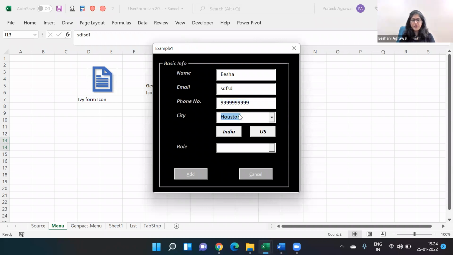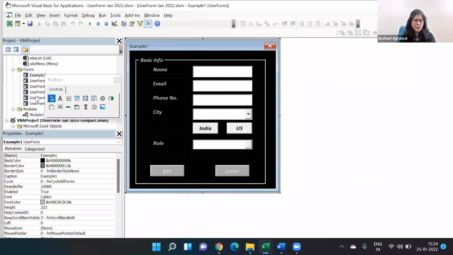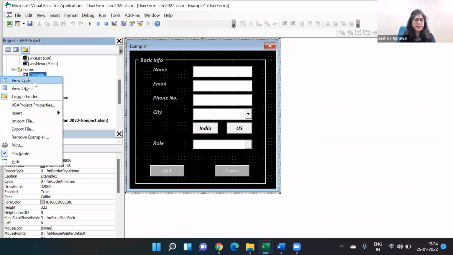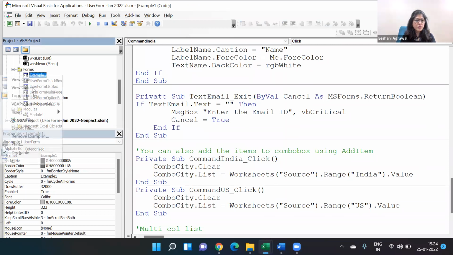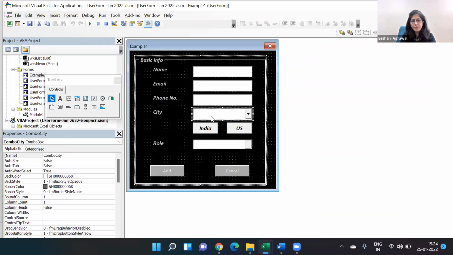So on the go, we are changing the list that is there. If I had to simply assign a value to a list, the code is very straightforward and simple. And that is what your combo city, this is the name of the object again. Just to make you aware of it, this particular box I've named as combo city. So to combo city, we are assigning a list.